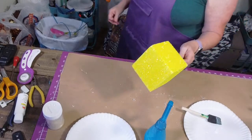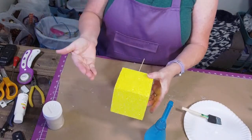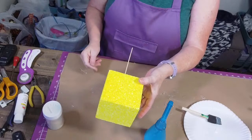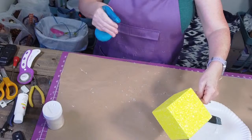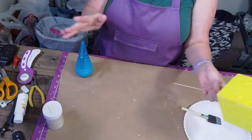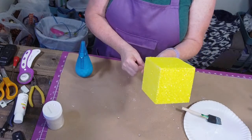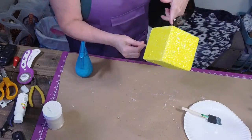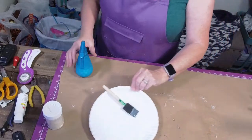So I've already done this one, right? I sprayed it, I glittered it, and I sprayed it. You can see nothing's coming off. And the reason is that I took this and I squirted it like that. So you just mist over it and it'll seal it. It makes a mess, but it'll seal it, and then it will keep all that glitter in so it won't come off. It's the bomb. Awesome.